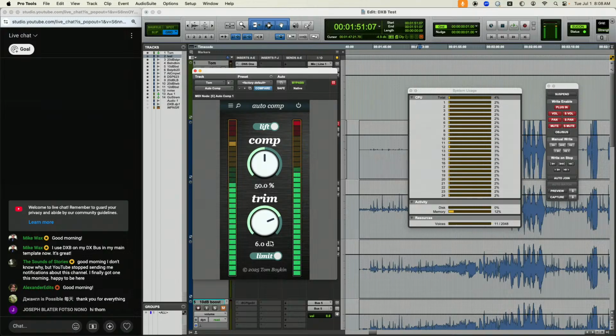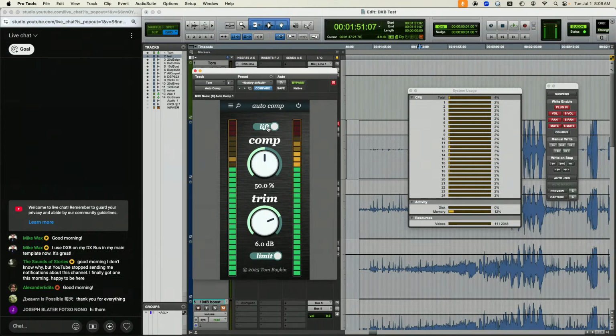I added the lift and the limit because some people said, hey, I don't want to use your limiter. Okay, turn it off. And then the lift is a low volume boost. So I'll show you what each of these controls does. But the lift setting, let's say, if the input signal is lower than the compression threshold, it's going to bring it up to the threshold so it gets compressed. So you can go from a whisper to a yell, and Autocomp is going to take care of leveling that to be right in the sweet spot.